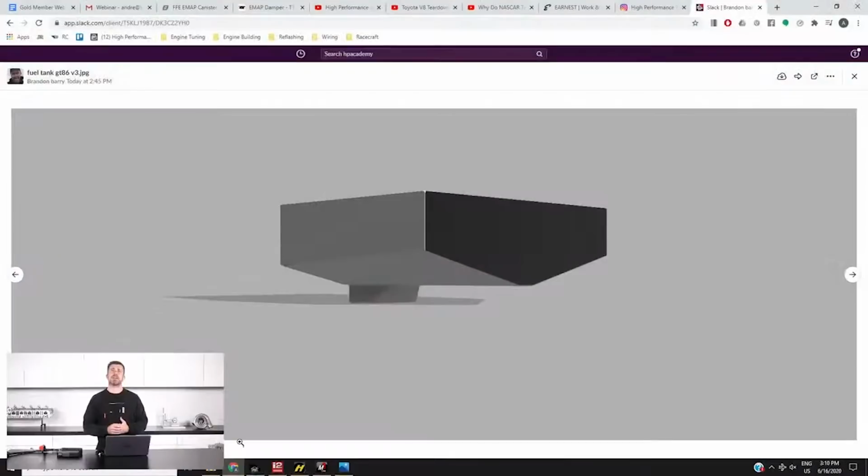I've talked about this in the past, but just to go into it in a bit more detail, the car at the moment runs the factory fuel tank, which is around about 50 litres. It's a saddle tank, pretty normal. It sits just behind the driver's and passenger's seat, or underneath the rear seats, if you could call them that.